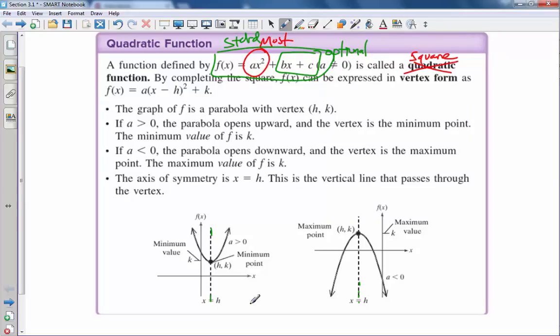But you know what I call it? I call it useless form. Pretty much useless. We can't get any kind of information. I want to be fair, we can get some information, but very limited information from this form. So what we will be doing in this section and in the four homework questions is always turn it into a useful form. We call it vertex form. I call it useful form.